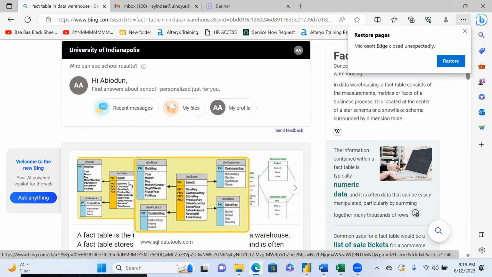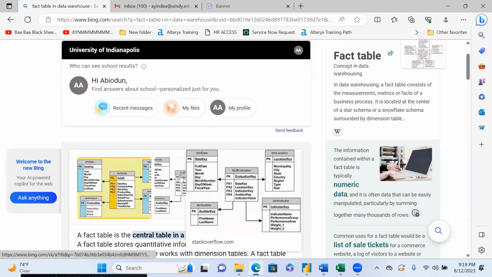What I'm trying to say in a nutshell is that whenever you are writing a calculated column and you're trying to combine columns from different tables together, they have to be related tables. If they are not related, there is no way you'll be able to write that formula. It will not work because there is no relationship between them.